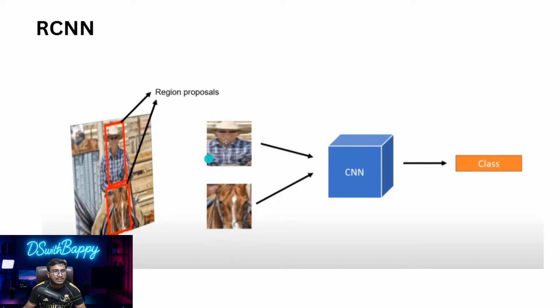Now what is the problem with this square shape, guys? Before understanding the problem, first of all, this particular object will pass to the CNN model, the convolutional model, and your model will try to classify whether it's a person, whether it's a horse. Now what is the problem with this particular proposal, guys? If you see the original image and the region proposal output, what is the problem?